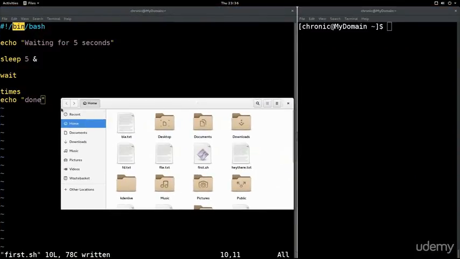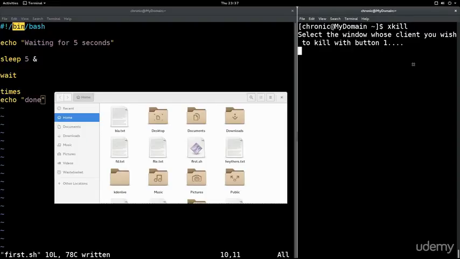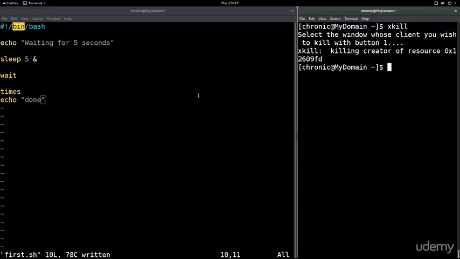Okay, so I have it here, right? It says home. This is my file manager, and if I type in xkill, there is this black X on the screen, and I can just click with the black X on the window that I wish to close. So there you go. I have killed this process. Be careful, because whatever you click on first, that is going to get closed. Especially if you're root, whatever you click on, that is going to get terminated. So xkill is generally not a good idea to use as root.